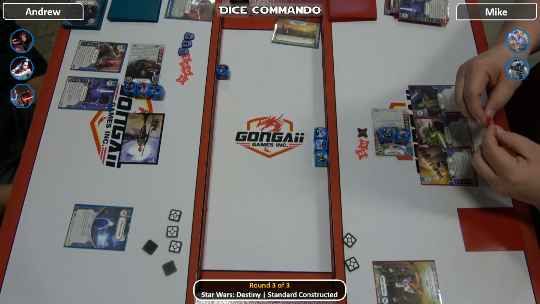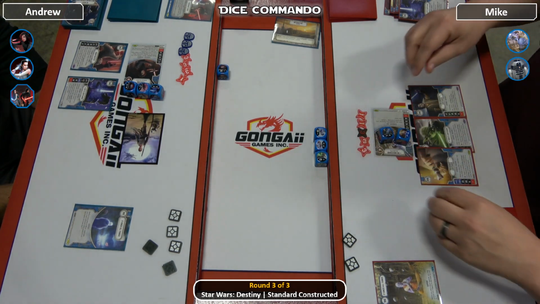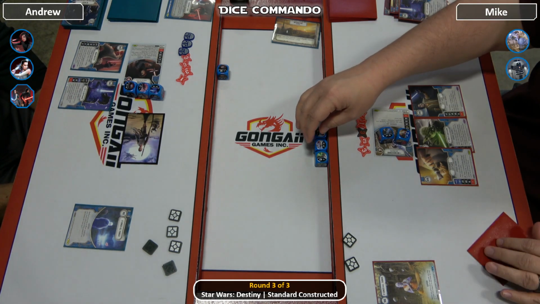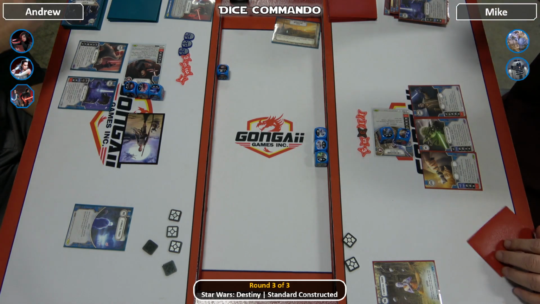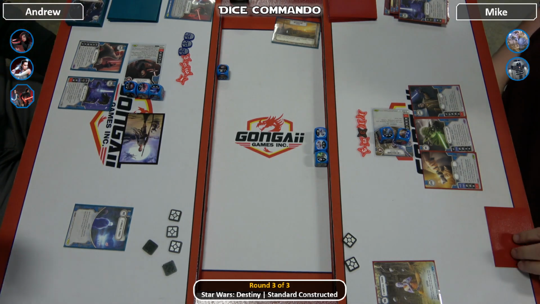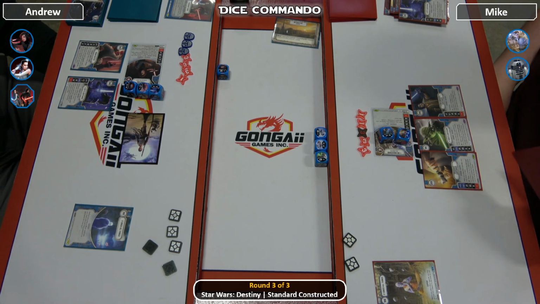At this point, he's just got to hope that Mike misses on the Yoda Saber. Yeah, I mean, there's no cards in his hand, so no polarity, and he cannot move the shield. Cause, well, he can actually, but the shield would move to Obi first, and then Obi would just take the damage, and the shield would come off.